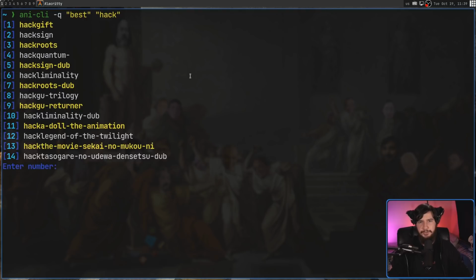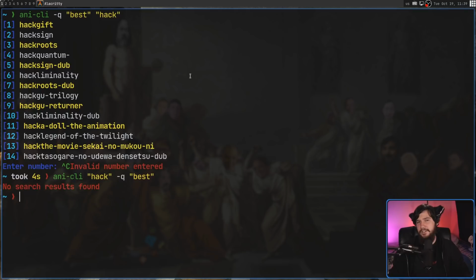You will get search results back. The other way around, it is going to run, but it's not actually going to run the way you might expect it to. Instead, what it's going to do is say no search results were actually found. This seems to be a bug in the way that it was programmed, but if you just keep that in mind, it's not a big deal.